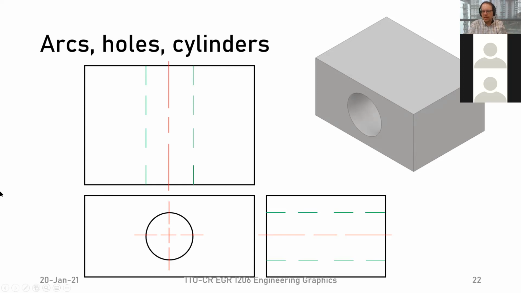So that means if we look down on this and we would be able to look through it, then we would see this cylinder that goes through. And so that's why we have to add these green ones here. These are the hidden lines, right? These are just regular dashes. Dashes are all about the same length and the spacing is about the same, right? So these dashed lines now represent the edges of the cylinder if I'm looking straight down on it, right?